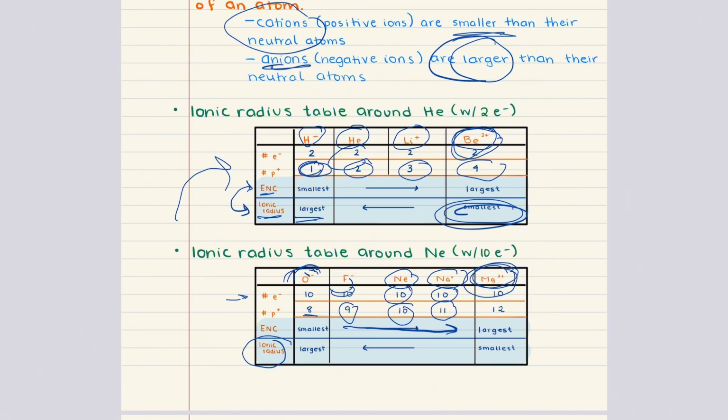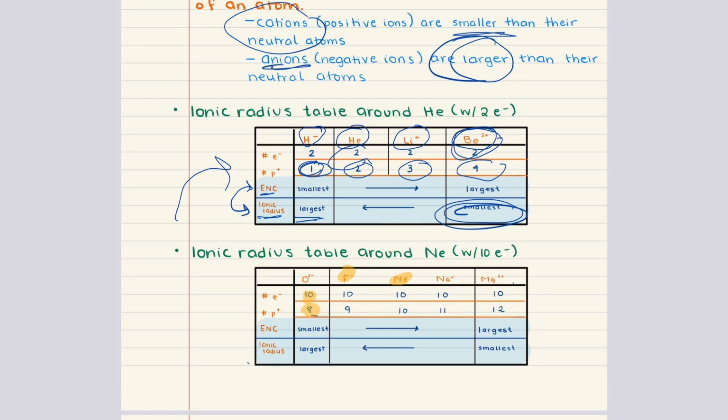So our oxide ion has 10 electrons and 8 protons. It's going to be the largest because there are only 8 protons to attract its 10 electrons, meaning the nuclear pull is weak, relatively speaking here, and the electron cloud expands. Then we have our fluoride ion. It has 1 extra proton compared to the oxide ion, so it pulls its electrons in slightly more, making it smaller.